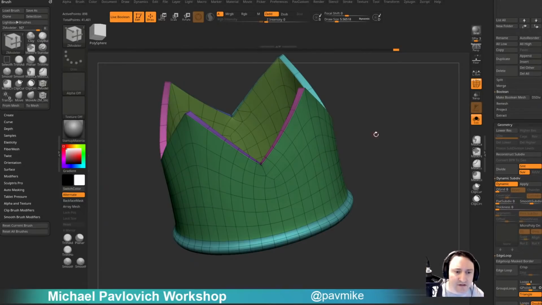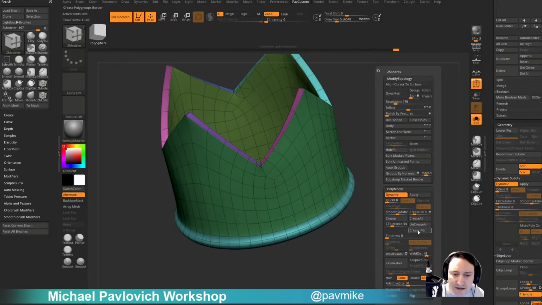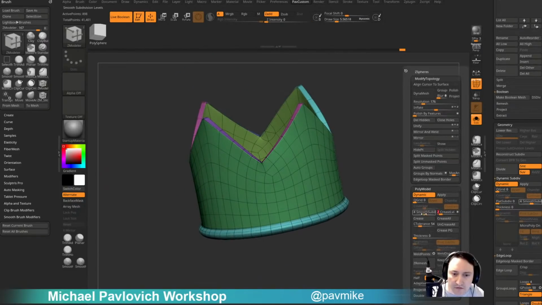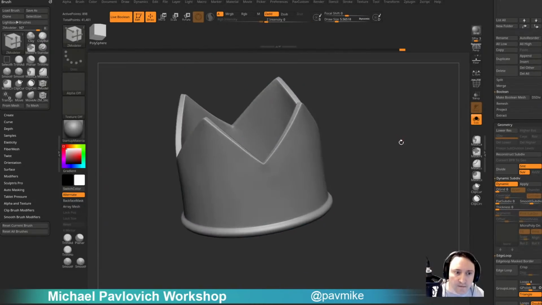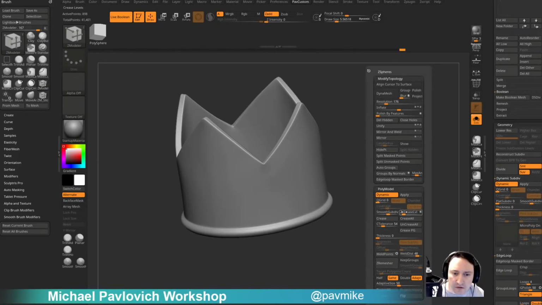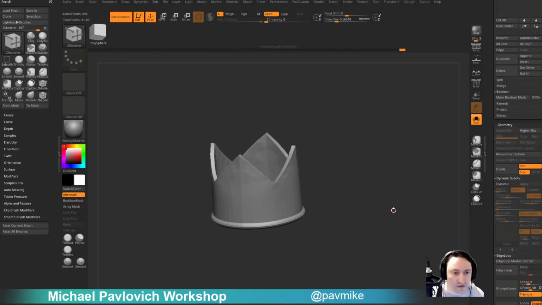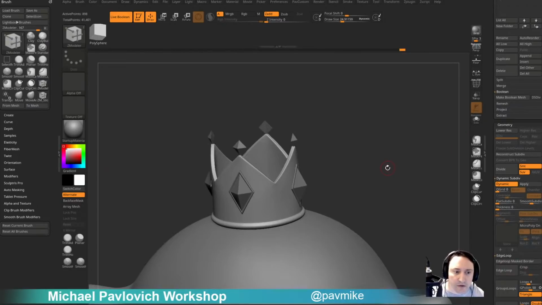Might be time to revisit. Let's also do a crease PG again, crease our polygroups there, and let's back this off. Let's say crease level of 2, smooth set to 4, to get a little softer transition here. Maybe crease level 1, 2. Seems to be okay. Again, that's all dynamic, so I can do D and Shift D to dial that in as needed.